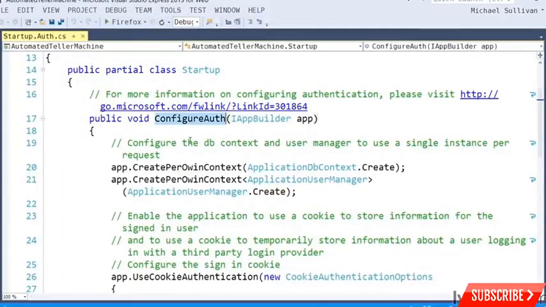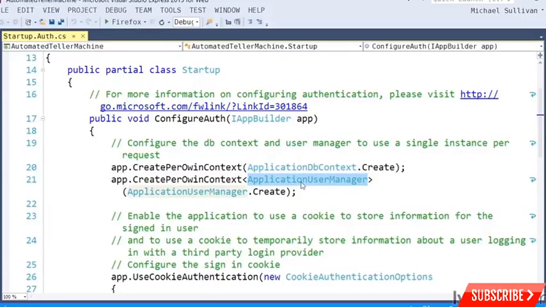The first thing that I just want to mention briefly is that we have 2 calls to the app.CreatePerOwinContext method that create 2 singleton instances that can be reused throughout the application. This OWIN middleware component for authentication represents the first point during a request where the application will reference the database, and it will set up references to our DB context class and the ApplicationUserManager, which we can reuse later instead of creating new instances of them.